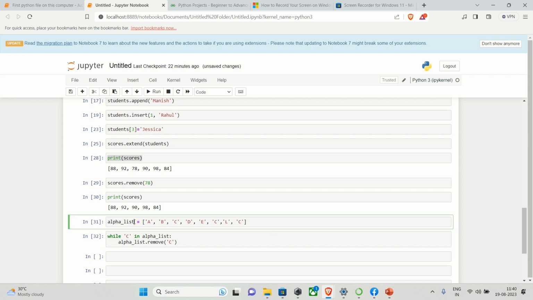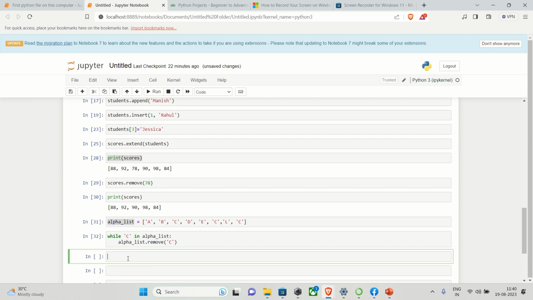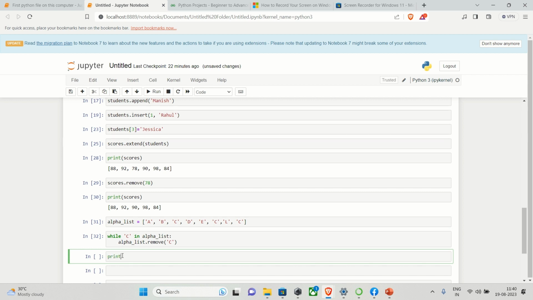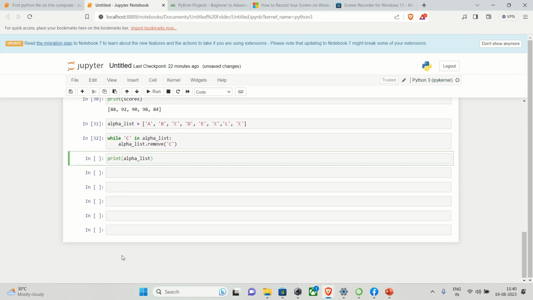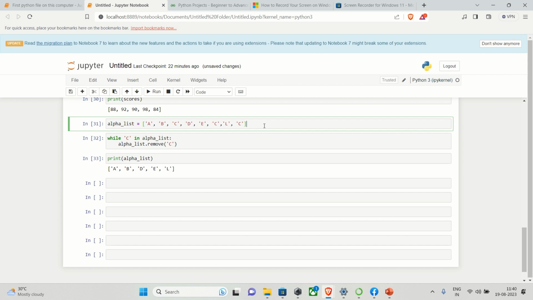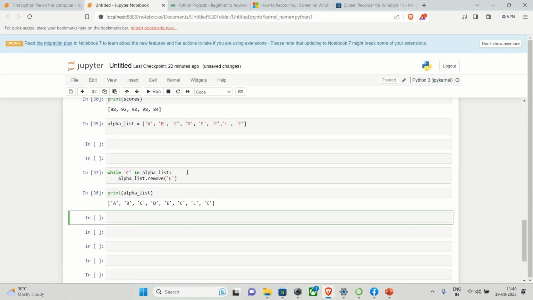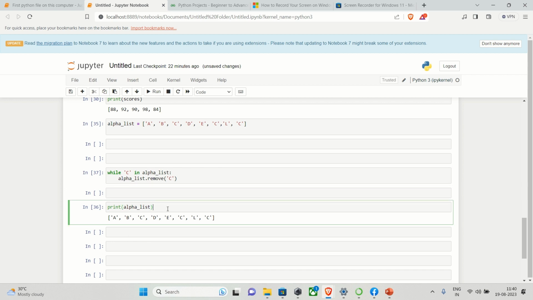If we print alpha list again, we won't have those C's. We removed them using a while loop. It checks if C is there and removes until we reach the end of the list.